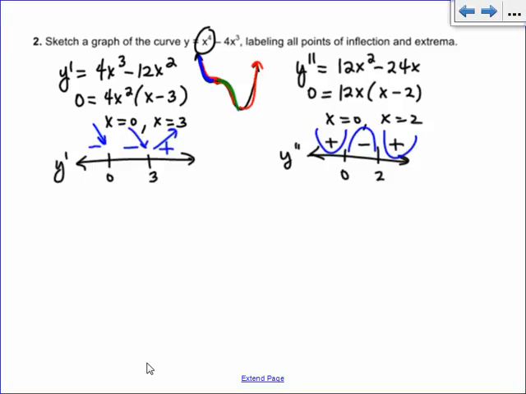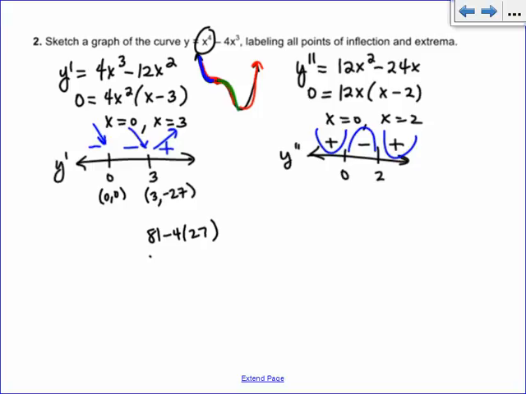All right, so we're going to need to know a couple values. We need to know where this 0 is happening. It's not a max or a min or anything, but it's an important point. It's where it's kind of making that little x cubed shape. So if I plug in 0 into the original, I get 0, 0. If I plug in 3 into the original, I get 3, comma, 81 minus 4 times 27. Is it negative 27? Yeah, negative 27.